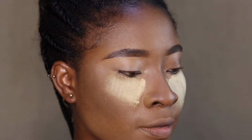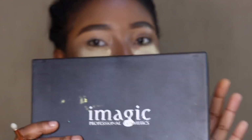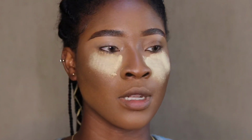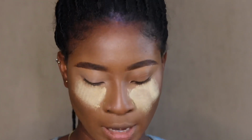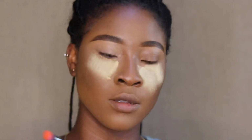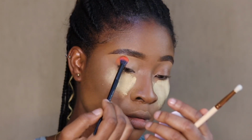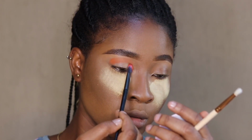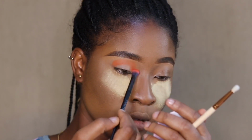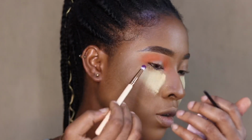So to start off, I'm going to be applying some crease color, and of course I'll be using the Ever Pigmented Eye Magic palette. I like to use this palette especially whenever I'm doing colorful eye looks, which is basically what I'm going to be doing today anyways. So just going to pack this burnt orange into my crease. Dark red there, so it gives me this color.